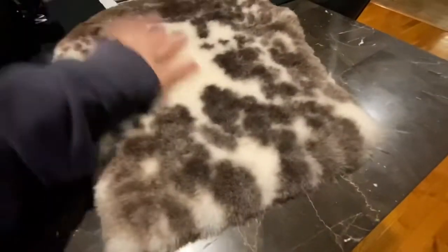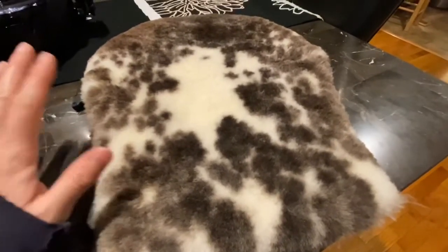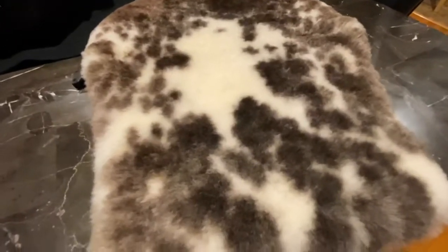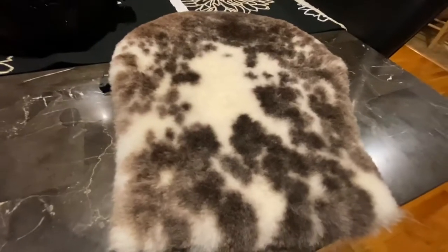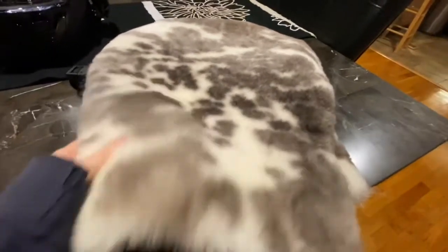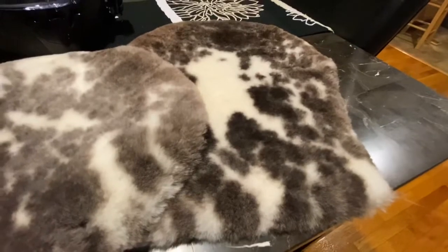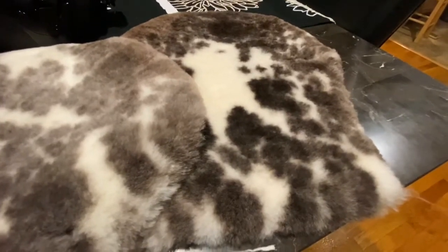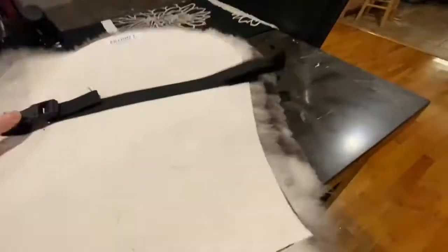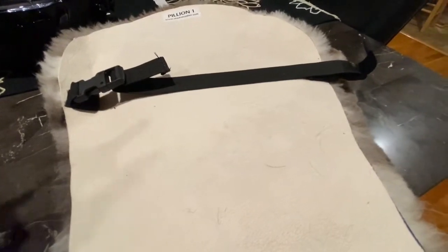She gave me some different color options. I ordered a black one for my other bike, Blackjack, but I told her I wanted something that looked like a cow print for my Kawasaki Vulcan. She helped pick out the fur for me. I even ordered two so I'd have a backup — both cut from the same skin. She cut them that night, got them in the mail Monday, and they were here Wednesday. I took them out this afternoon and they looked really good on the bike.